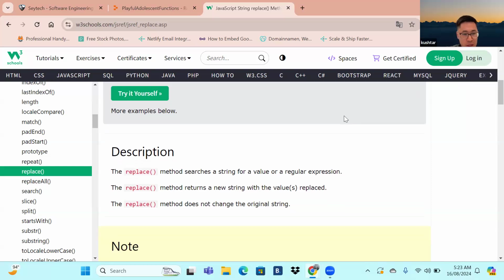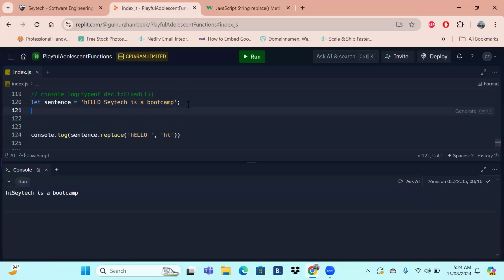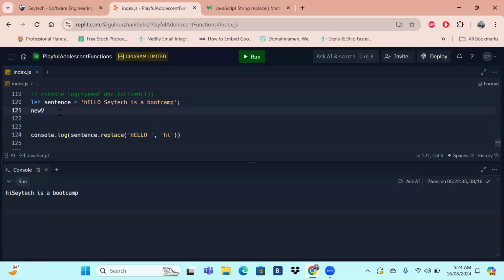An example could be a new variable. Let's say your new sentence, instead of hello, you want to say hi, say tech bootcamp, right? Okay, so new variable equals hi CTEC here, for example.